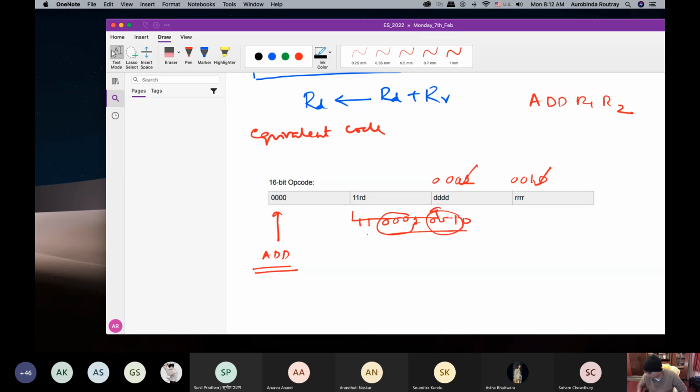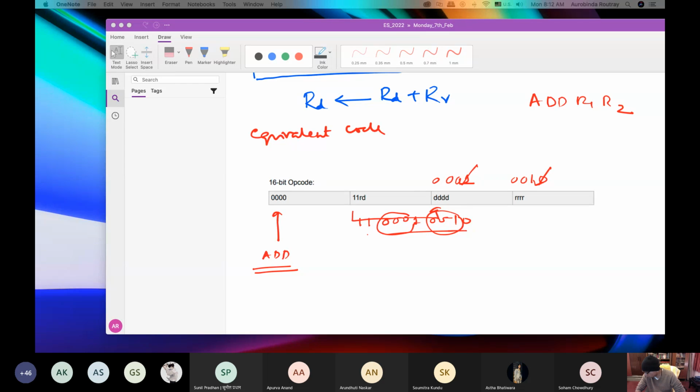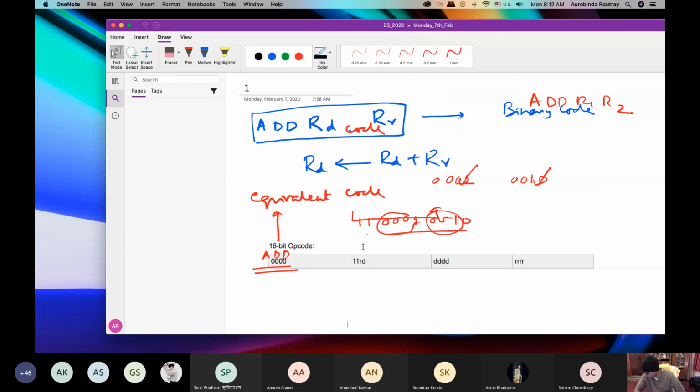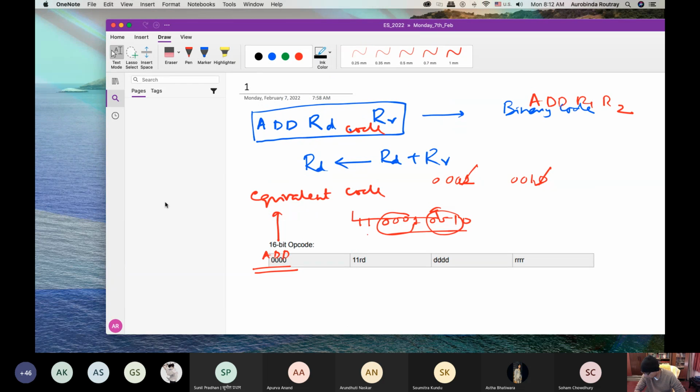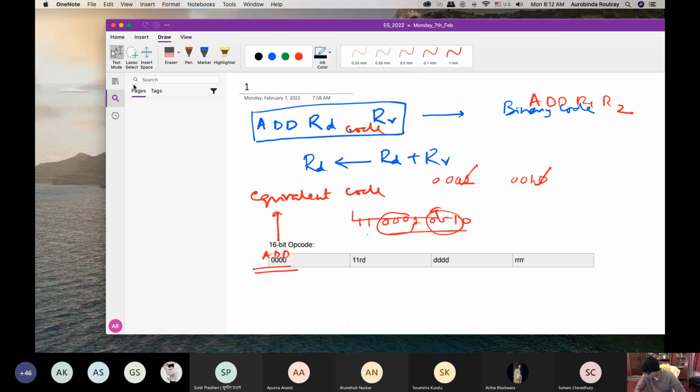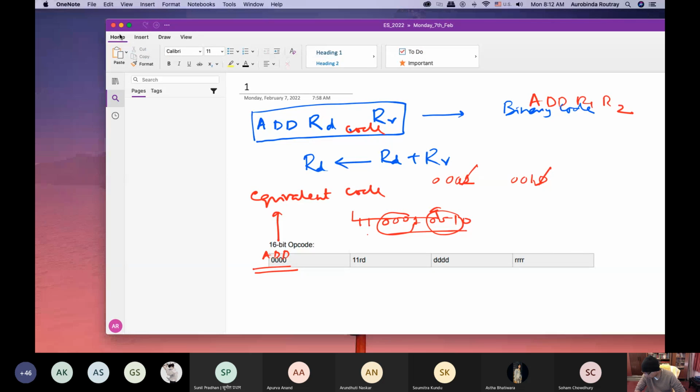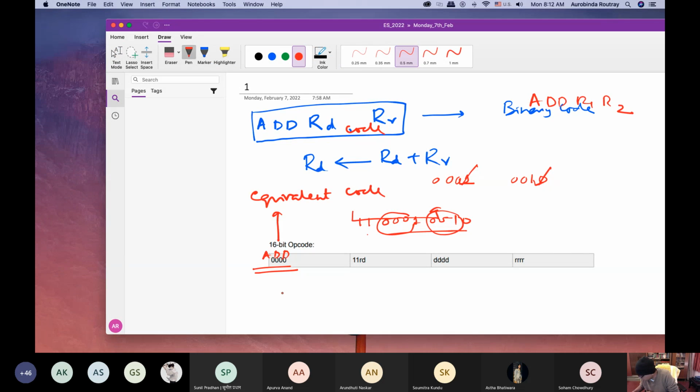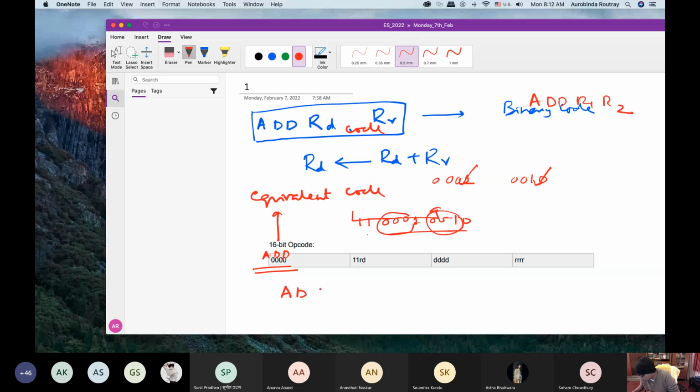So for example, let's say the other instruction is ADC, add with carry.